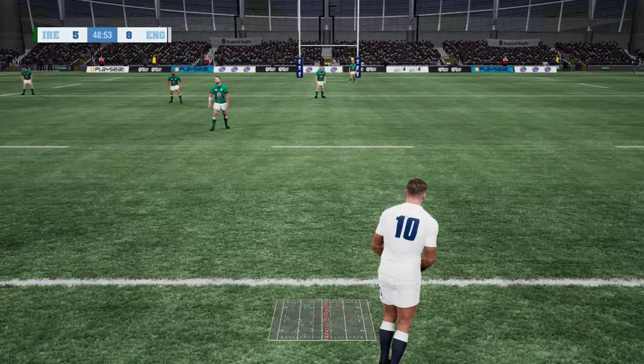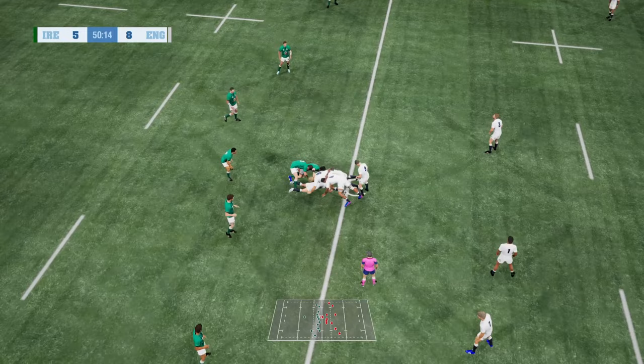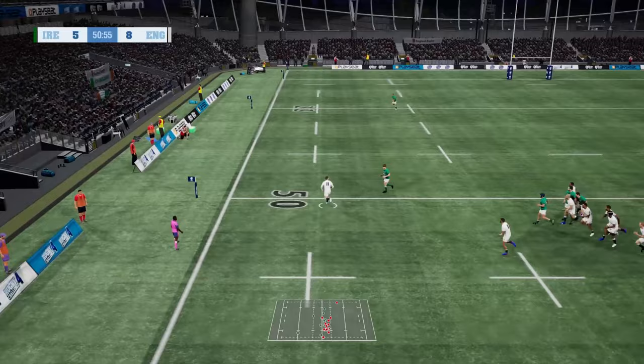George Ford, back to halfway he comes. 3 points to the front, his penalty just before halftime. Advantage at the moment, as Byrne knocks on, great little offload there from Omani. Release. But he couldn't handle the hot potato. And now Youngs is back on the field. Curry, out to that midfield of Martin. Gives it wide to Daly.